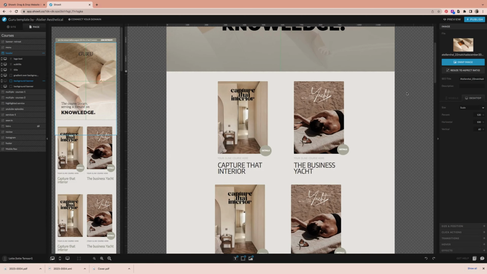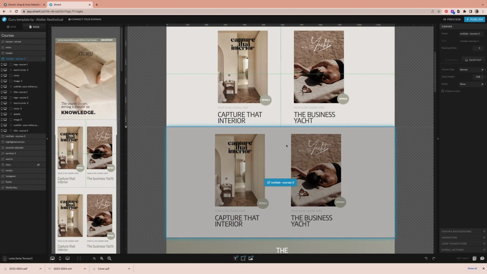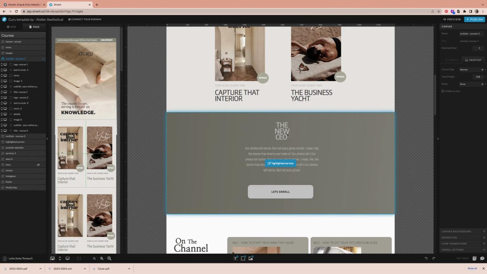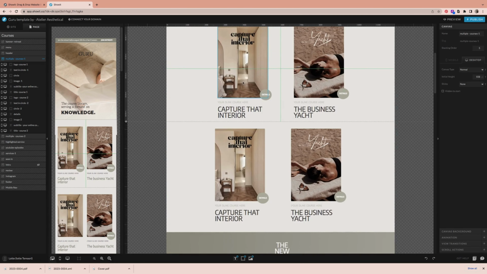As I mentioned before, I really love it when you brand your course. So what you see here is from Muk van Leeuw, who branded her business yacht, which is not really a retreat, but it's a kind of business trip. And then here you have Captured Interior, an online course, and for example, which we did here, the new CEO is also a course, which could be like here, but now it's highlighted.